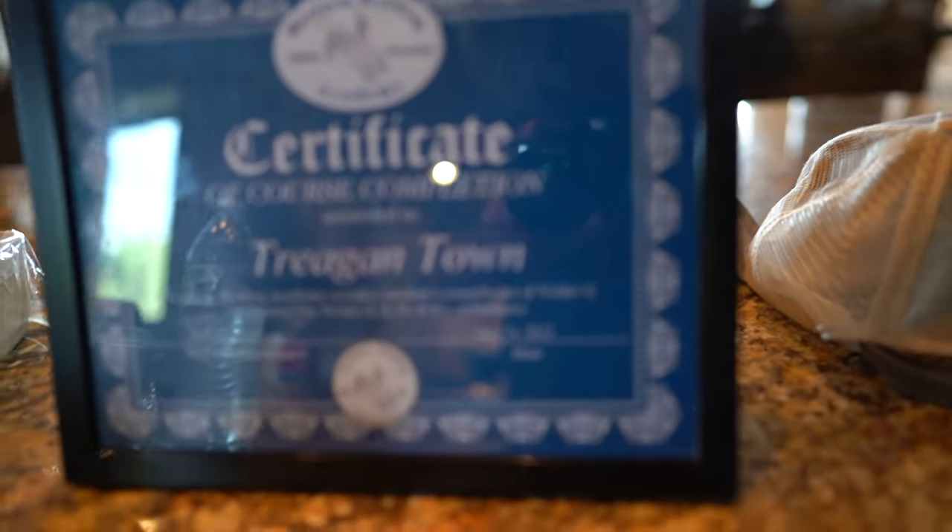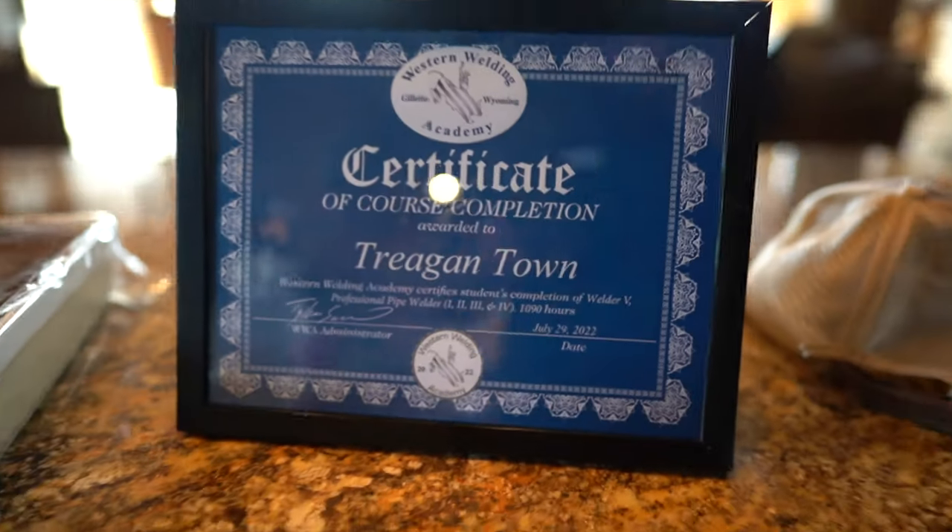We're just pulling into Williams. We're going to meet this customer — he had to drive out to get cell phone signal. He said he's going to lead the way. We're supposed to meet him up on 4th Street in Williams, Arizona — gateway to the Grand Canyon. We got Traig with us today, the prodigal son returns. It's going to be a good day. We're going to do a little recovery on a motorhome.